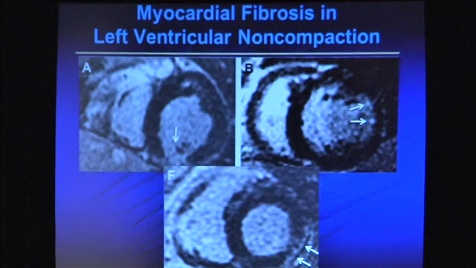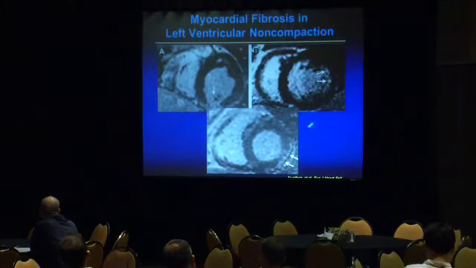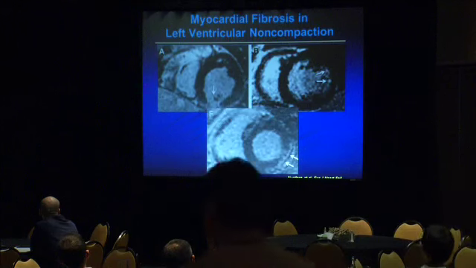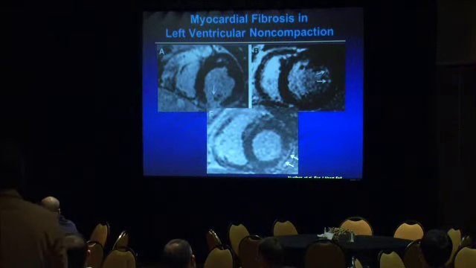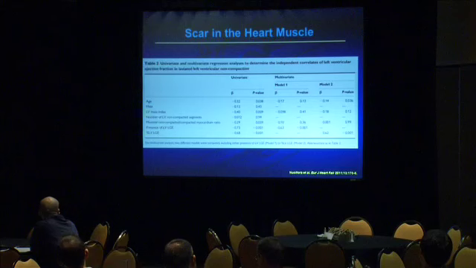So in normal myocardium, gadolinium is washed out. So in normal heart muscle, it should all be black like this. But in patients that have evidence of scar, you see these residual areas where you'll see some residual evidence of this gadolinium contrast, which is a marker of scar burden. And why do we care?